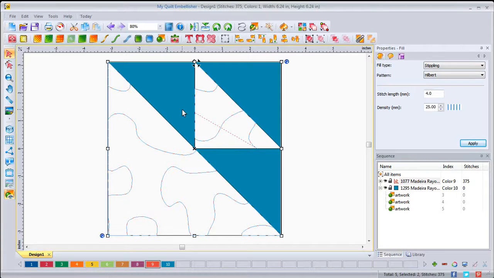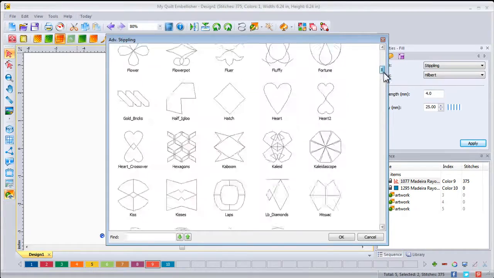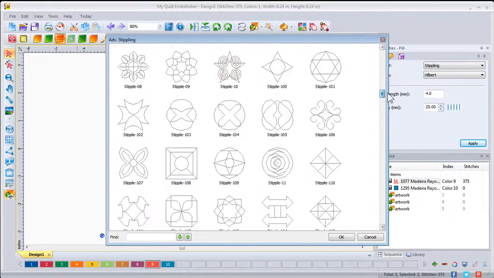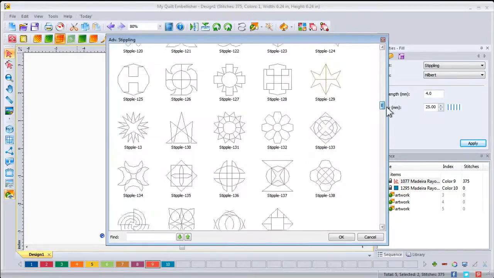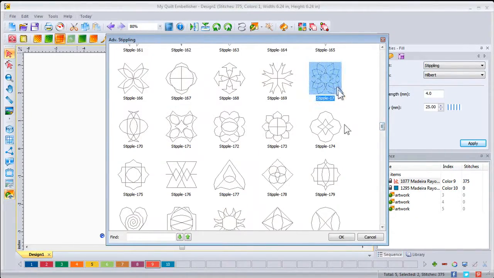So that's the stippling. Another option that we have up here in the top left-hand corner is advanced stippling. When I click on that, this has 294 unique options to fill in this area with some type of patterned stipple. Okay, so let's try this one. I don't think I've done that one yet.